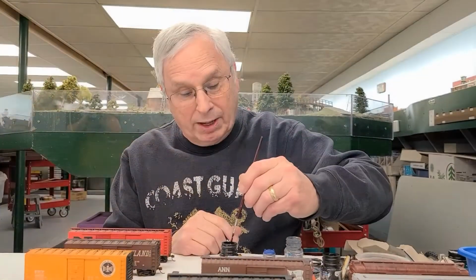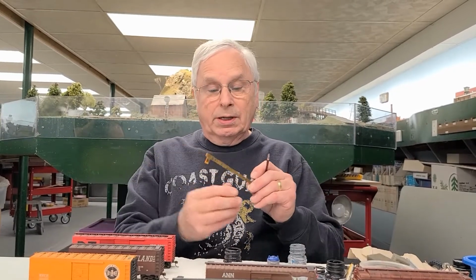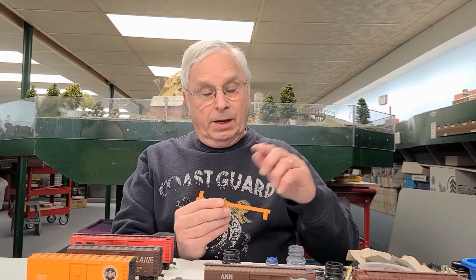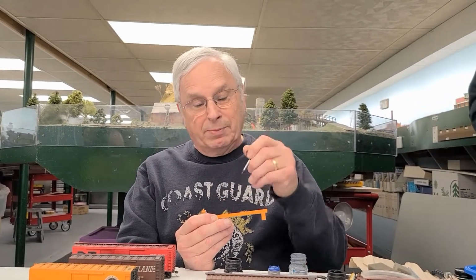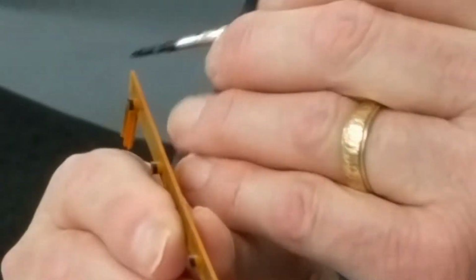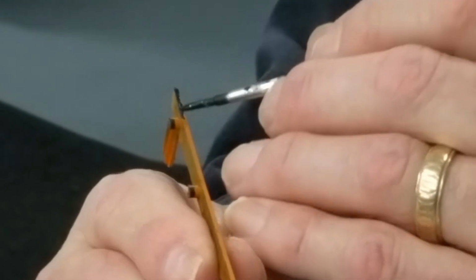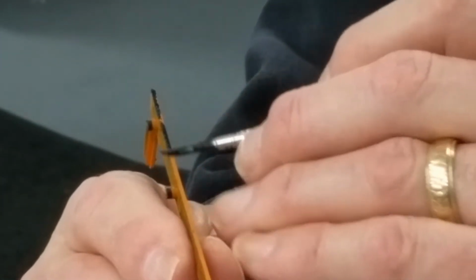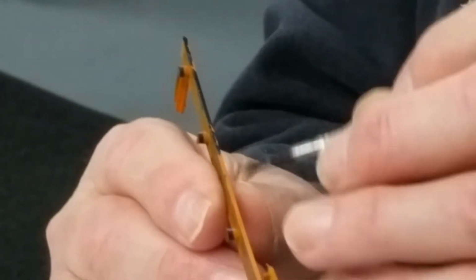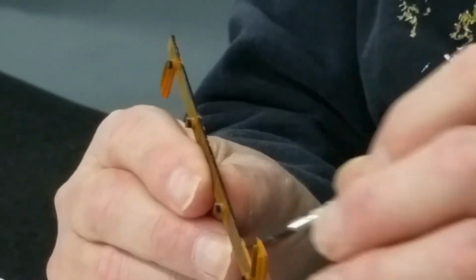And I use flat black in a lot of places. I don't brush across this way. I go lengthwise so I'm not wiping paint off. In fact, I'll turn it upside down so if I do any wiping across this way, it will be in the bottom side. This is acrylic paint, by the way, and it's pretty forgiving.